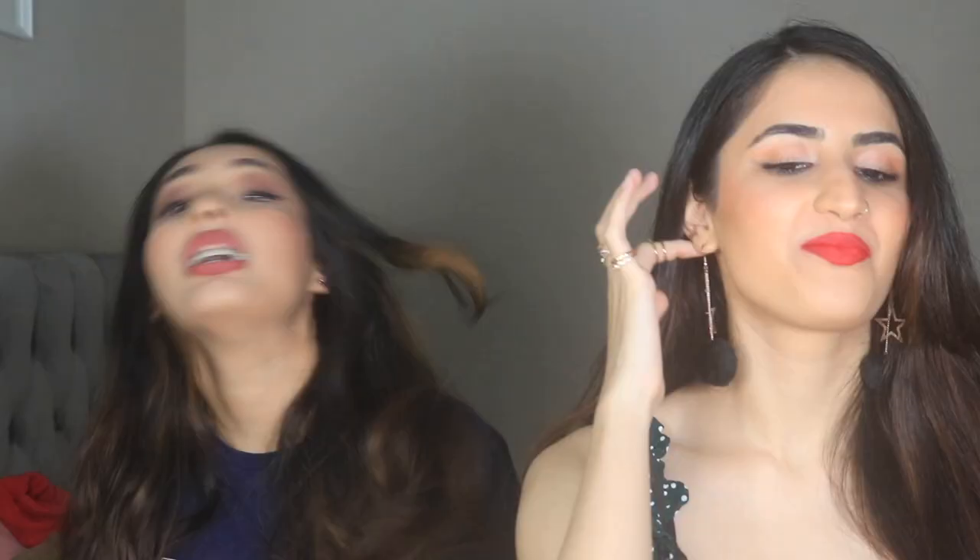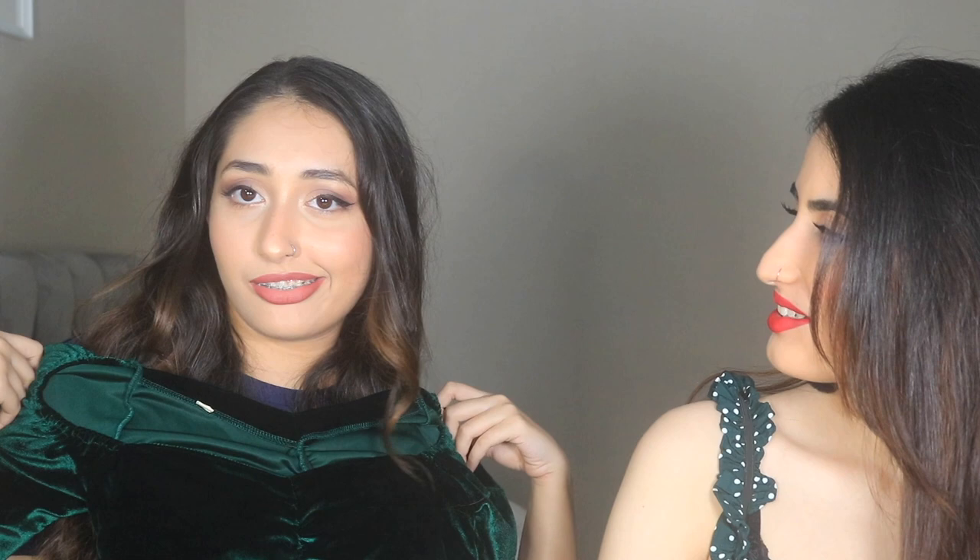The next one is another dress — I went on a dress haul this time. Last time it was black leather, now it's velvet. This is a velvet green dress — my favorite color — and I bought it in size L. It's pretty nice; I didn't expect it to have ruffles but it's fine. It's 59 ringgit, kind of like a fancy dress for a night out.